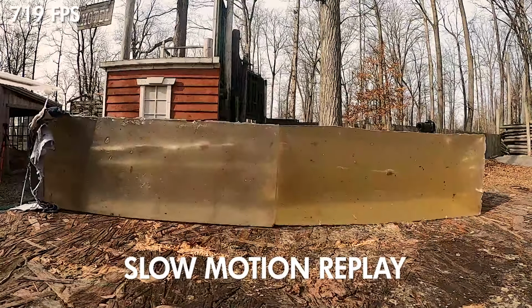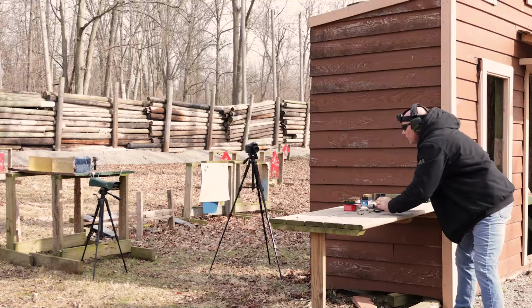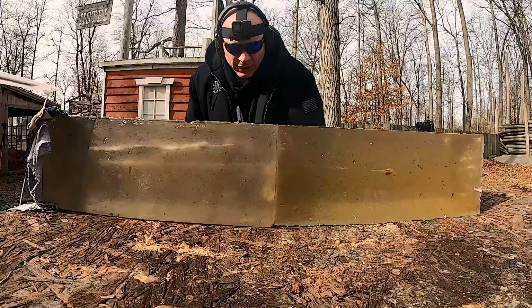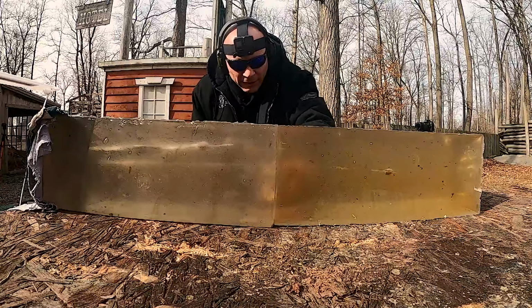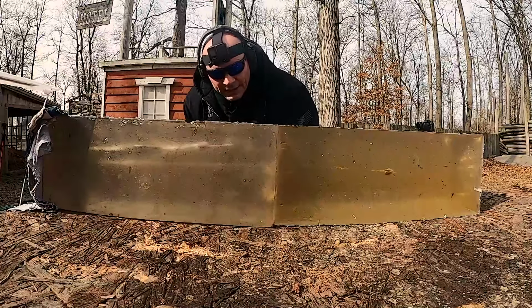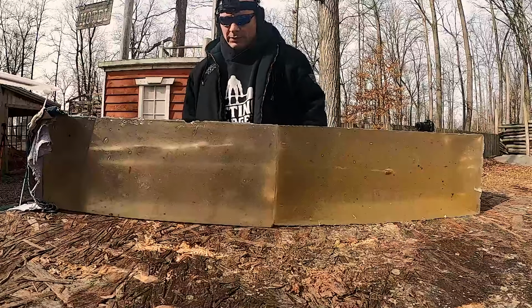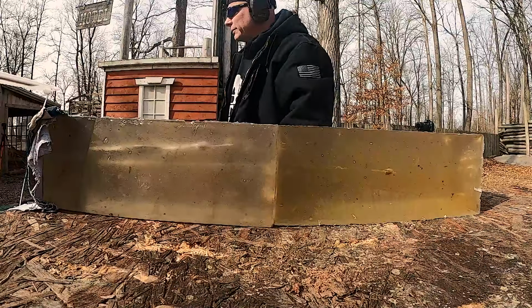Noticeable difference in recoil. And the speed was 719. But you'll notice, middle of the block on the edge, it did tumble, a little bit more cavitation, and this projectile is actually facing backwards, which could spell ouch.